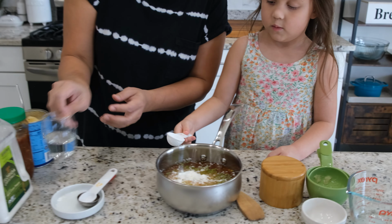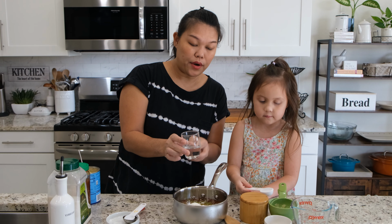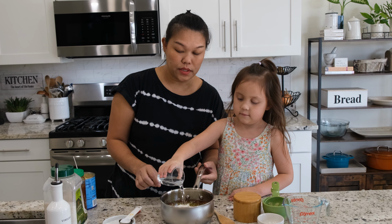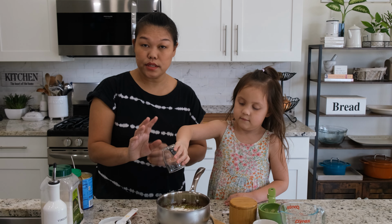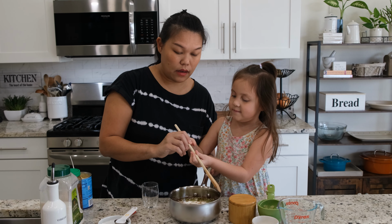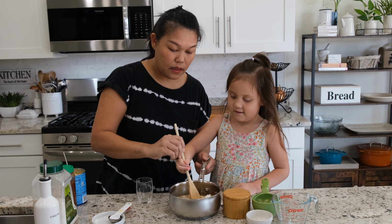And I'm gonna put a 1/4 cup water. This is just the water. Okay. Yes, 1/4 cup water. So put inside there. That's it. That's all. And now I'm going to mix. I need to mix. Yes, I'm going to mix everything.